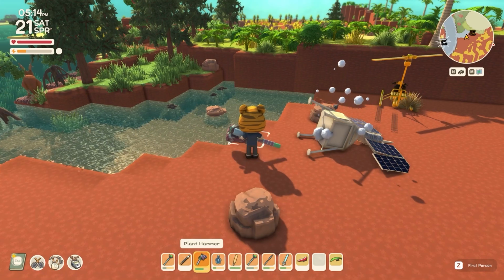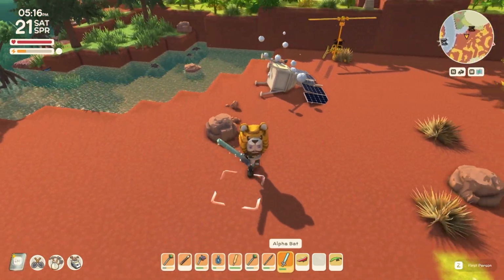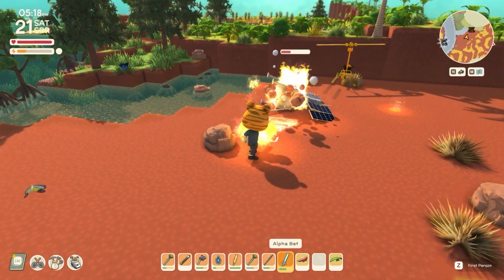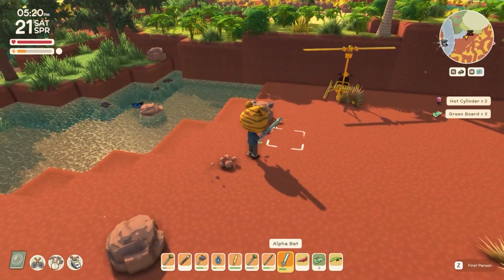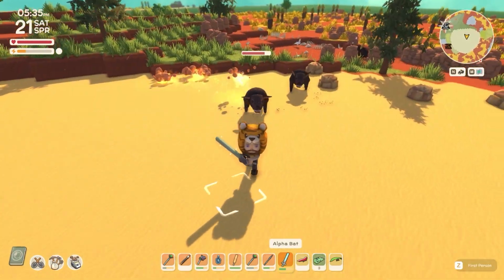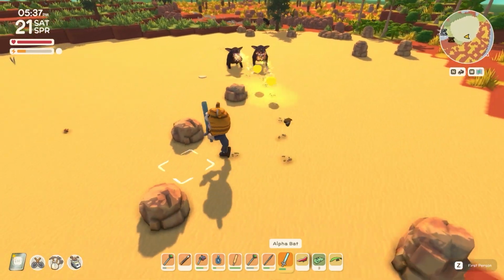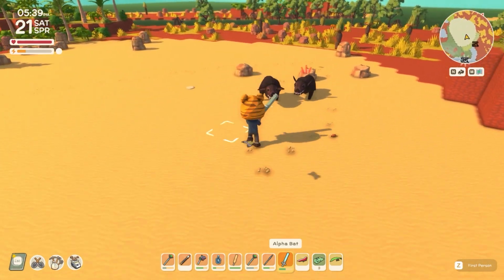So I'll go ahead and show you the first weapon, which is the Alpha Bat. The Alpha Bat's pretty cool. It can shoot out fireballs. Pretty strong too. We took that out in like 3 hits. Now these bush devils are immune to fire. Well, I guess it does hurt them a little bit. They must be resistant to fire, not immune to it, because the fire is definitely not doing a whole lot of damage, but it does do a little bit of damage to them.